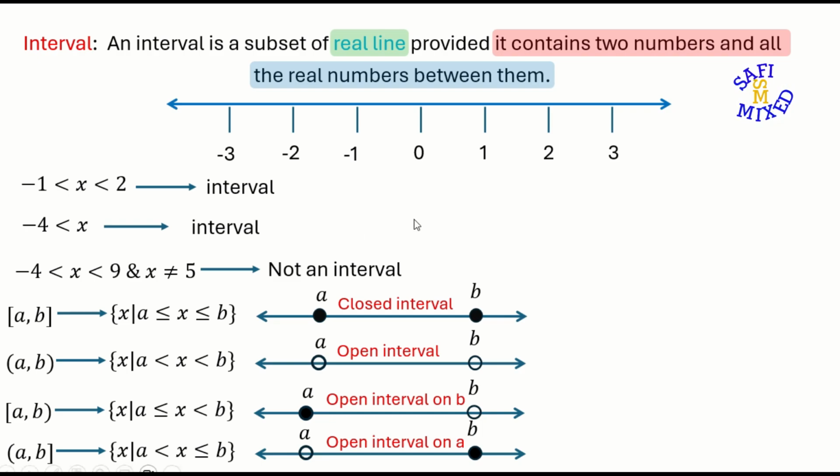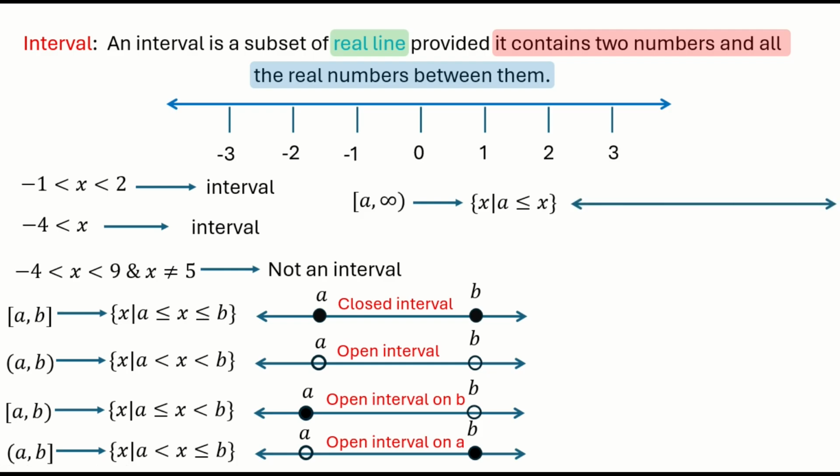Now we know that infinity is not a real number. Therefore, an interval towards infinity is expressed like this, that is, an interval closed at a and open at infinity, because infinity is not a real number. And this in the set format is written as x greater or equal to a, and no information about infinity is included. That means it is open at infinity. And on the real line, geometrically, it is represented by putting a filled circle at the position of A.